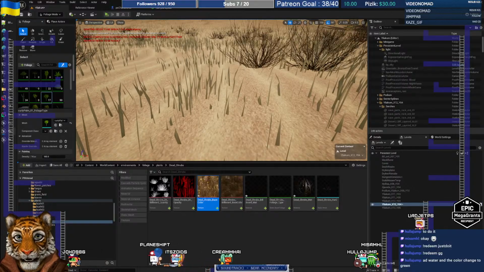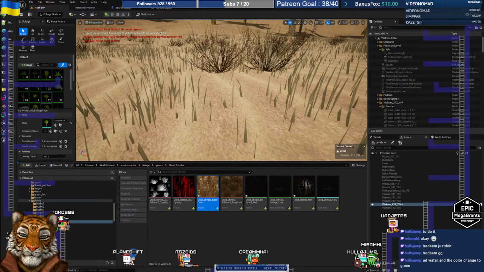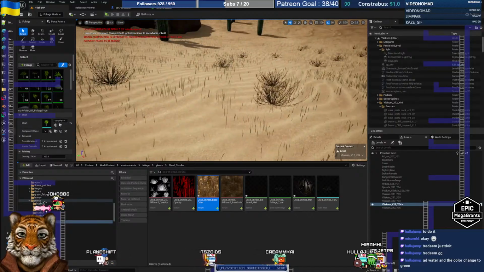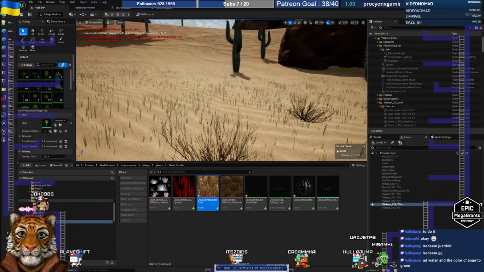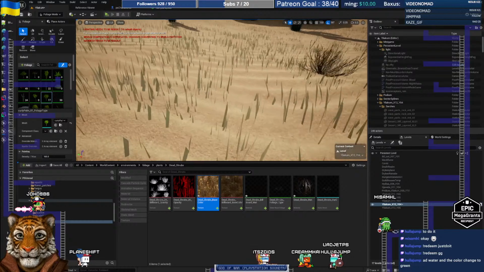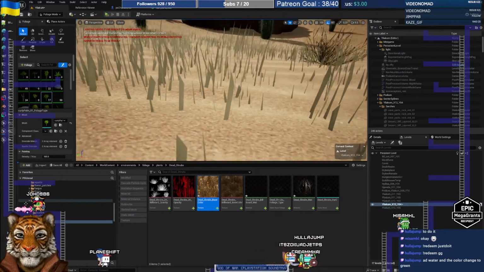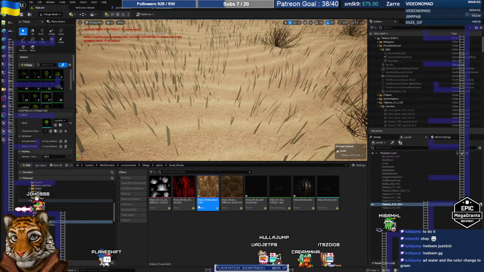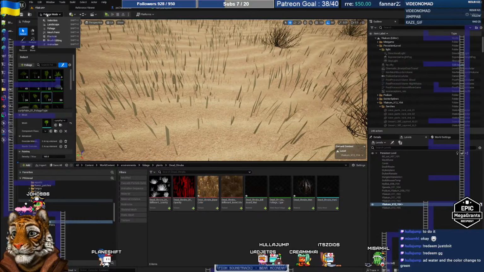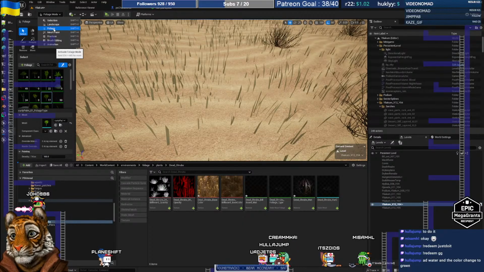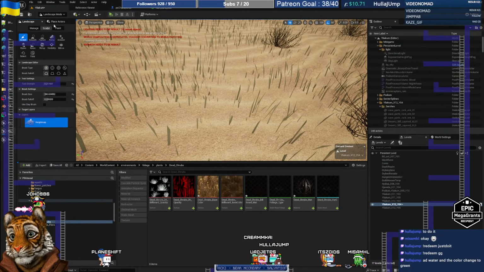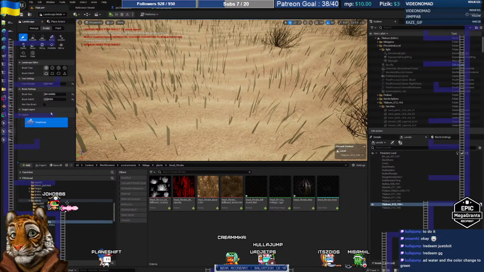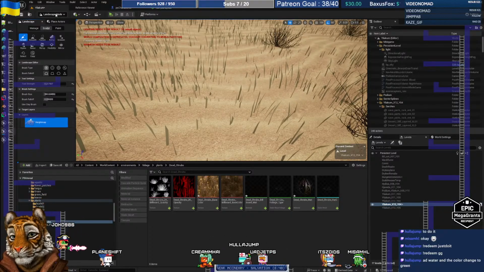I mean, the same way this moves. I don't understand why we have this thing here. Where is this thing coming from? I think it's coming from the landscape. I don't think it's coming from the foliage. I think it's a landscape setup.